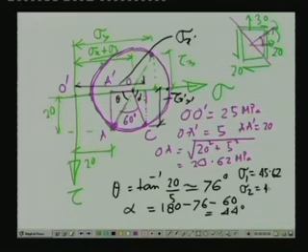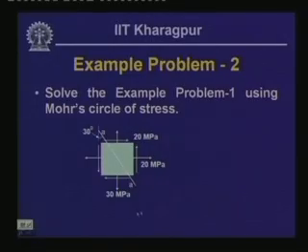So, we get the values of the maximum and the minimum normal stress, or the maximum and the minimum principal stresses, and the value of the radius will give you the maximum value of the positive and the negative shear, which is equal to 20.62 MPa. So, from the Mohr circle we can compute the stress at any plane, the principal stresses and the maximum shear stresses, without even using the transformation equation, and without going for a geometrical construction of the Mohr circle.